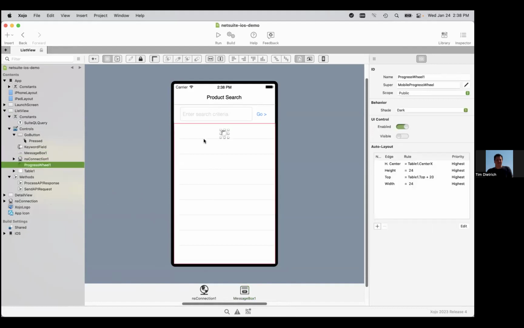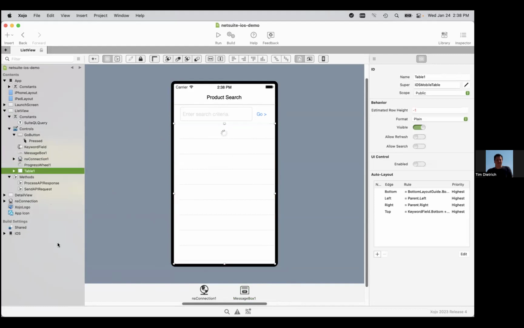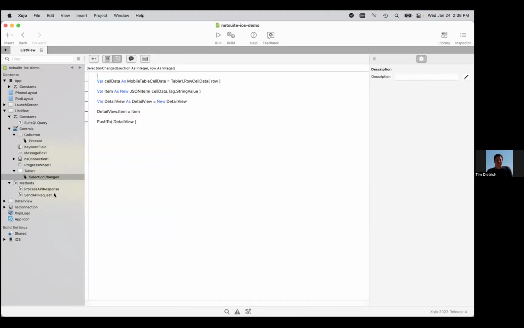There's a progress wheel which runs when the query is executing and we're waiting to get the results back. And then there's the table itself where the results are presented. When you click on a row in the table, it triggers a selection changed event. And I'll talk about what that's doing in just a moment too.